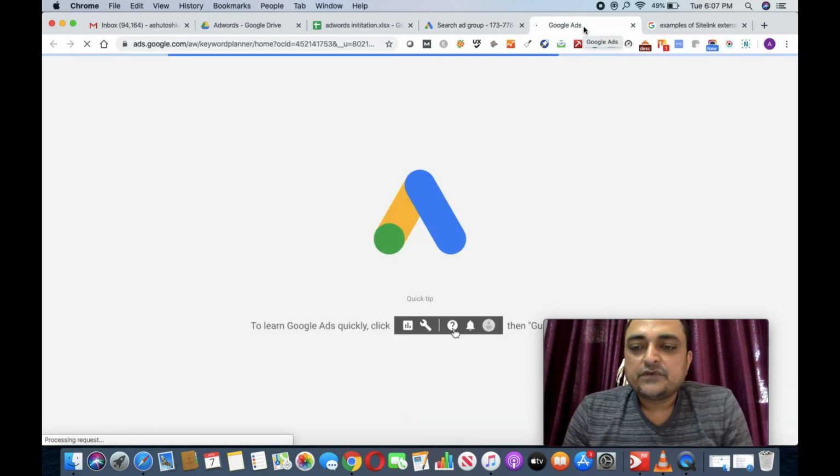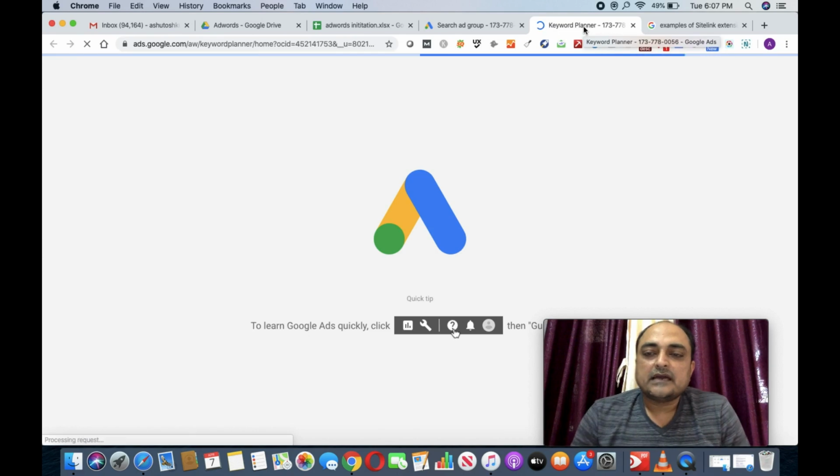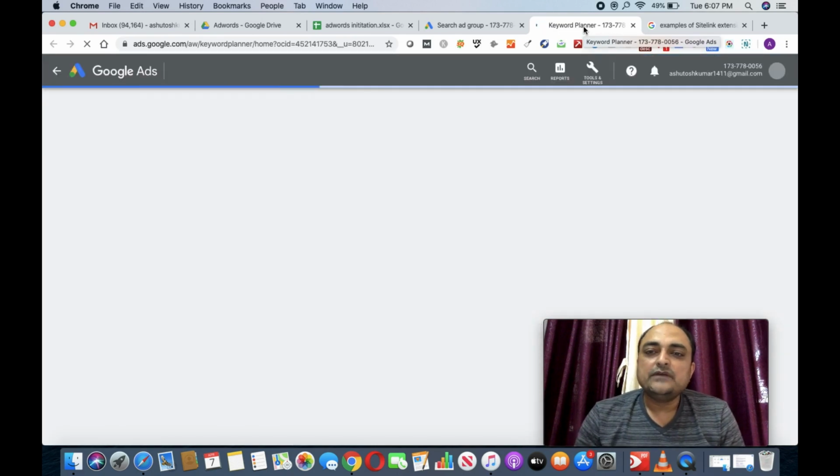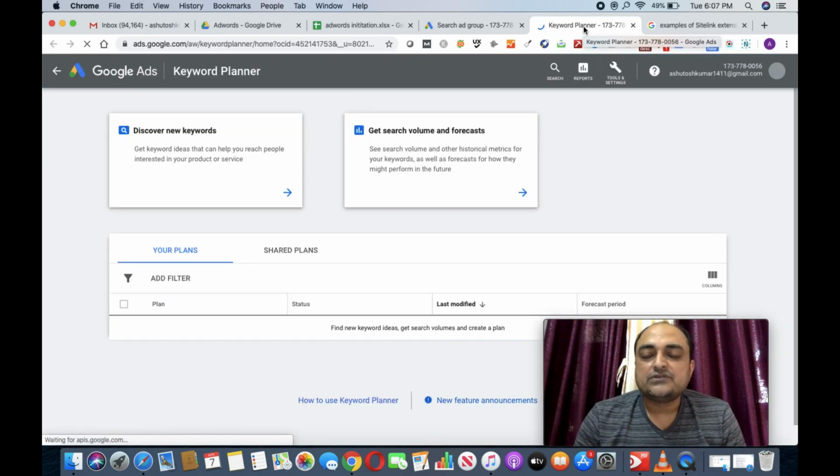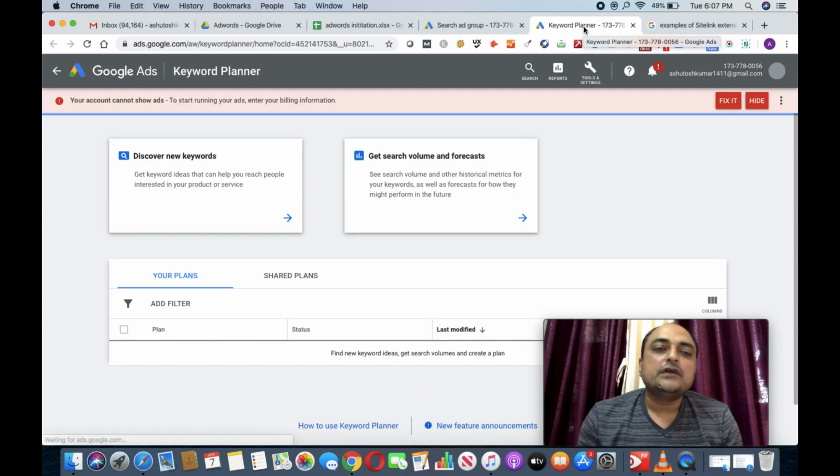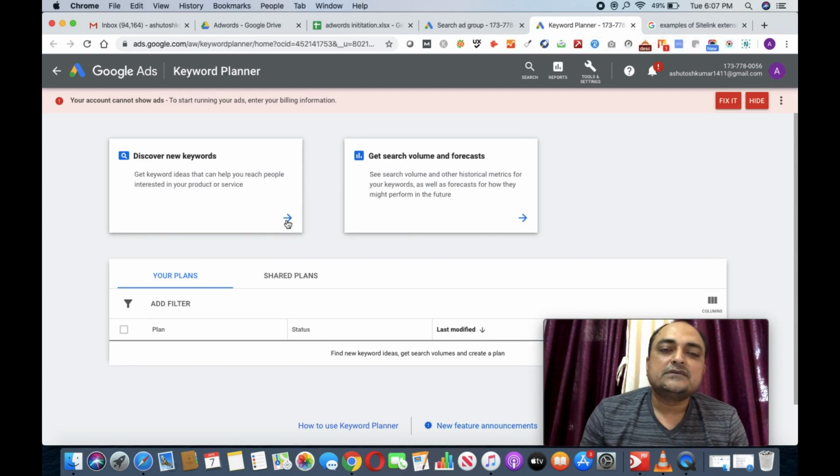So we'll go up over here. Okay, and this tool will actually help you in keyword research as to how many people are looking out for the particular keywords that you are going to type in.